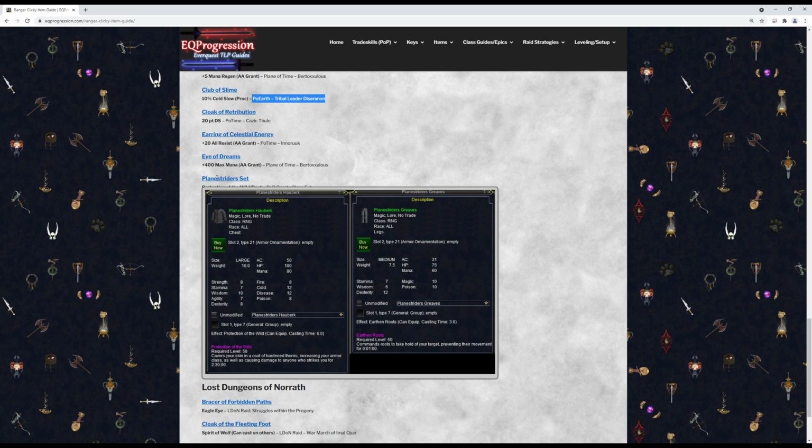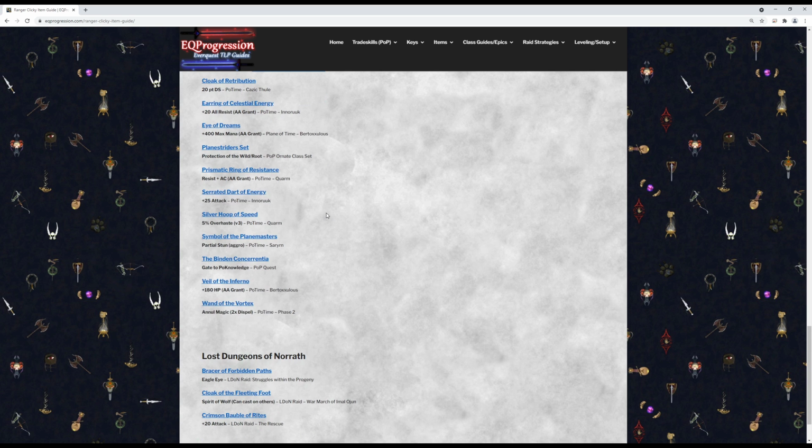Plane Striders set is the Ornate, Planes of Power Ornate set. The Breastplate has a clicky, a Protection of the Wild, which is really nice because you use that a lot. And the Greaves will give you Earthen Roots. It's going to give you a right-click root that lasts 1 minute, so that's really nice too. Those are both pretty good.